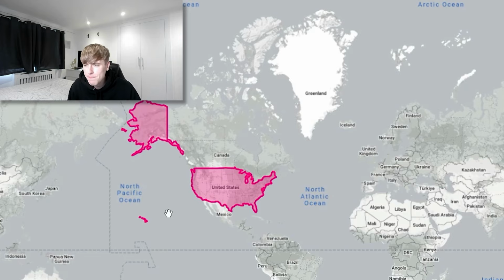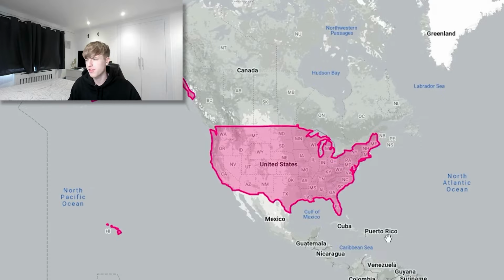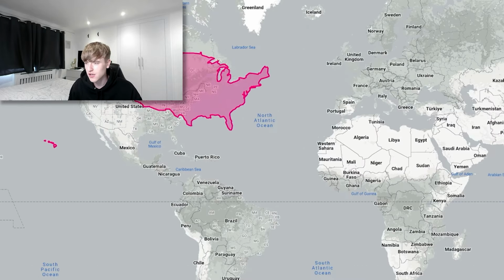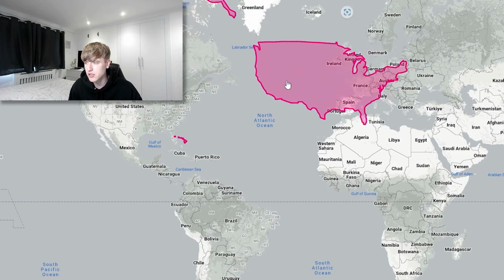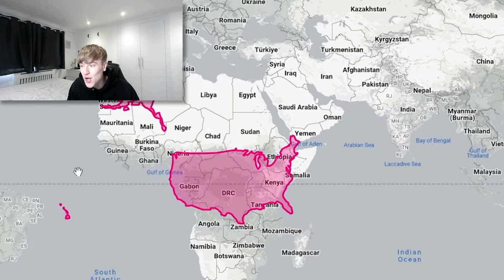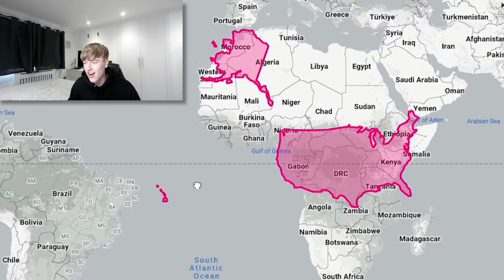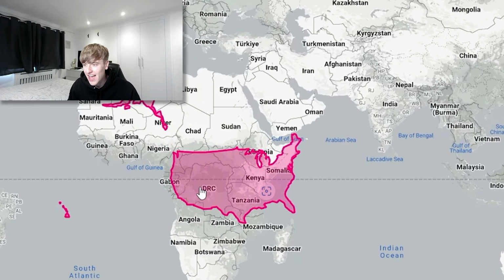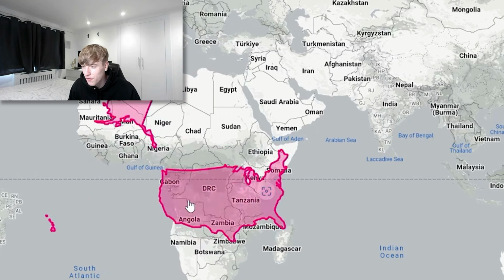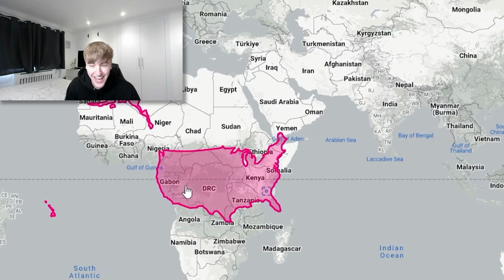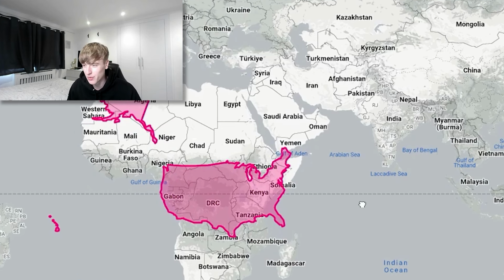Now, moving on to the big boy, the United States of America. It is absolutely massive, or so you think. This is the States moved over to Africa. Look at this, ready? Looks absolutely huge, covers all of Europe, dwarfed. Absolutely dwarfed. The size of Africa is insane. I mean, just look at that. It is absolutely dwarfed by everything. Oh my God. This is America we're talking about here.